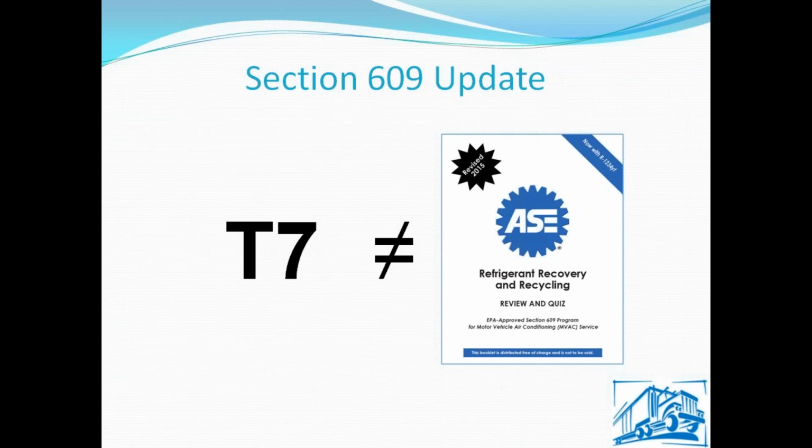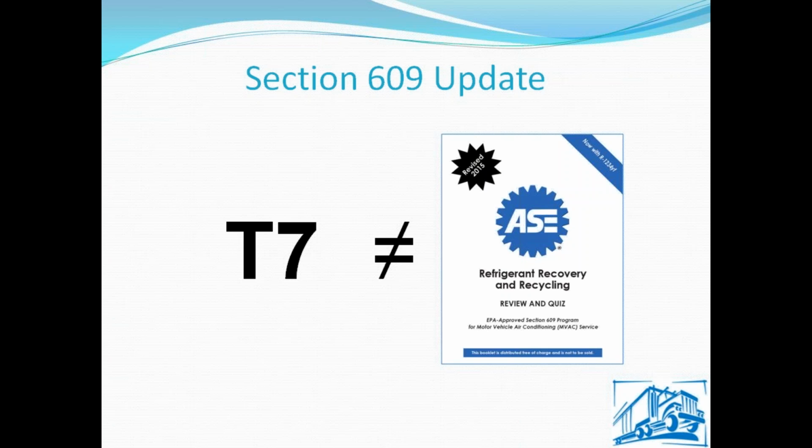But I wanted to bring this up for a couple of different reasons. Oftentimes people, for example with the T7, the heating, ventilation, and air conditioning systems test, will get that confused and think that that covers them in the eyes of the federal government. And it does not. A Section 609 program really revolves around refrigerant management practices and understanding how things can impact the environment and your customers, and knowing about all the hardware, things with machines and connections and service fittings and cylinders and all that interrelated type of thing. So that's why the 609 programs are really out there. And again, that's something that you've got to have.